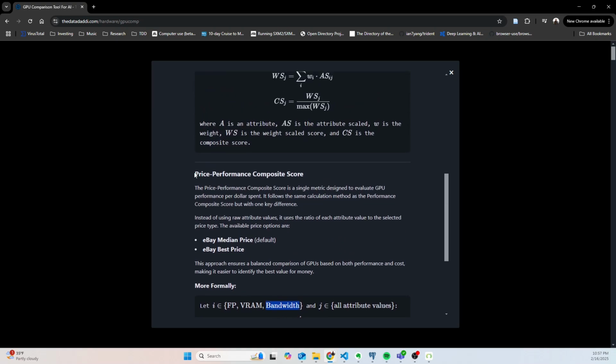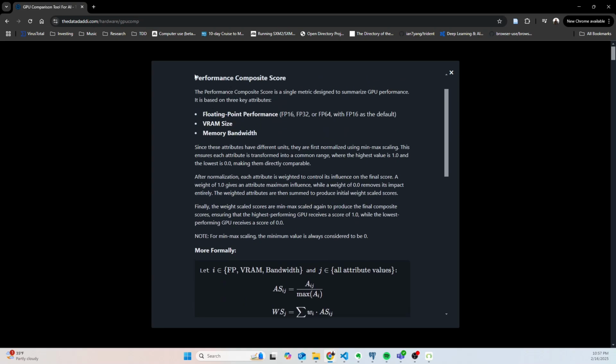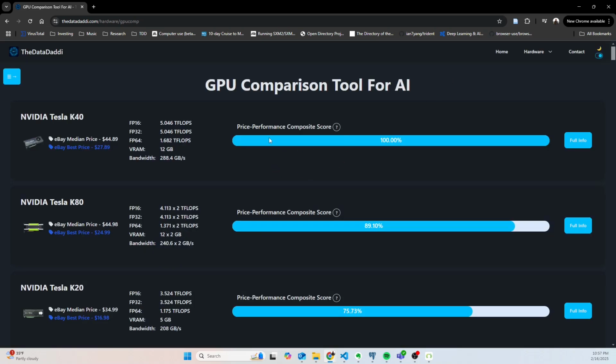And you can look at that from price to performance, and then you can also look at it just for raw performance. So those are the two composite scores here, and these are sorted by default, which brings us to the next point.